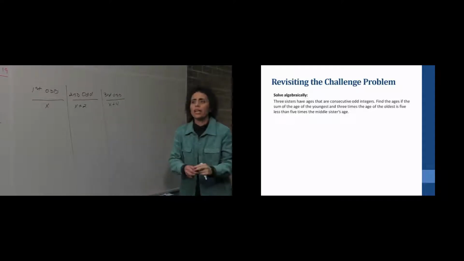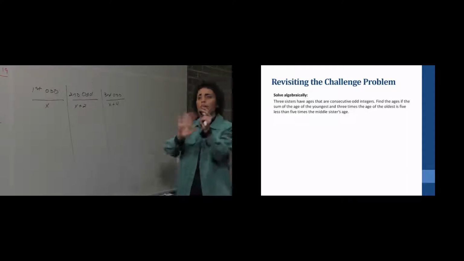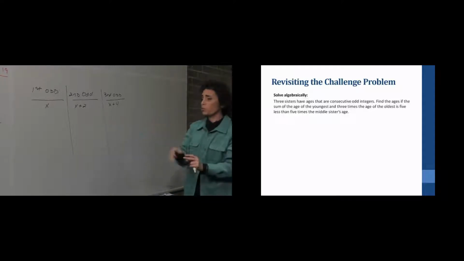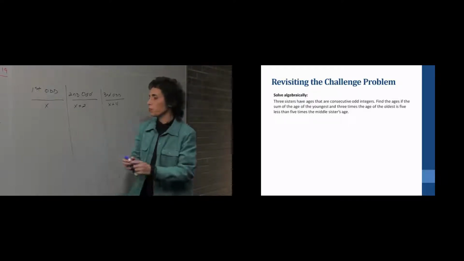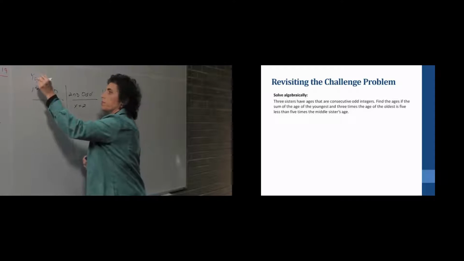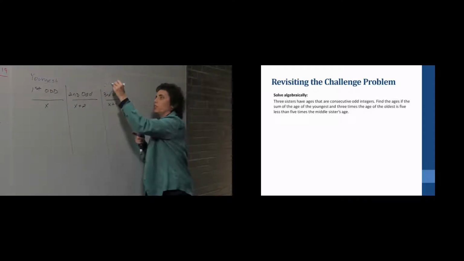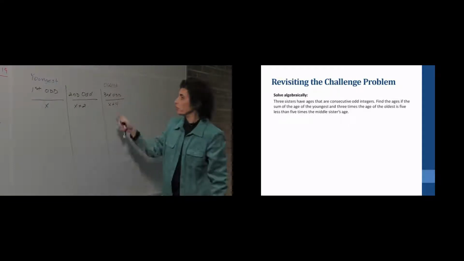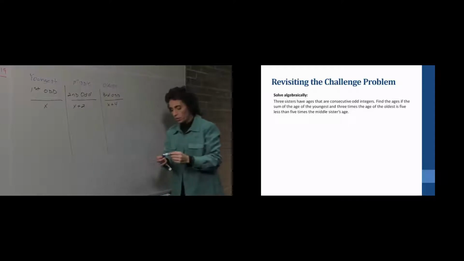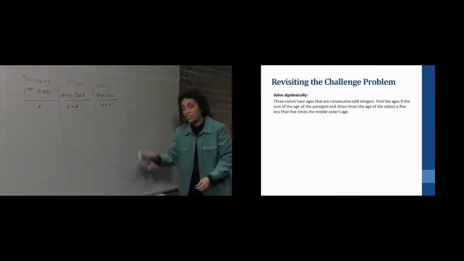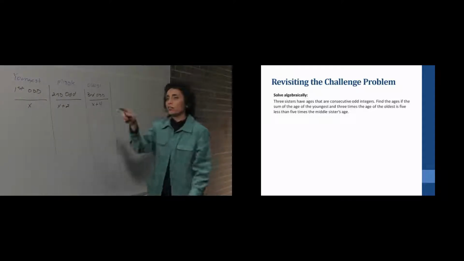Now let's see what it says. It says find the ages, the sum of the age of the youngest and 3 times the age of the oldest. So we're talking about youngest, oldest, and middle. Let's designate who's who. Obviously, this is the smallest number, so this is the youngest. This is the biggest number, so this is the oldest, because this is 4 more than x. And this is the middle kid. Again, don't go back to this until you have an answer for x. Do not touch this. It's direct translation now.